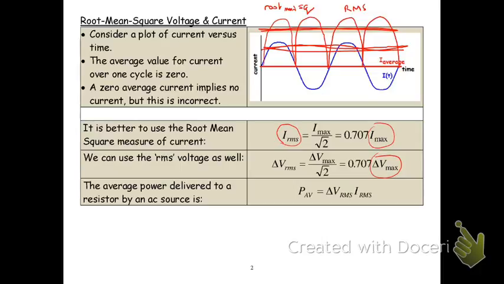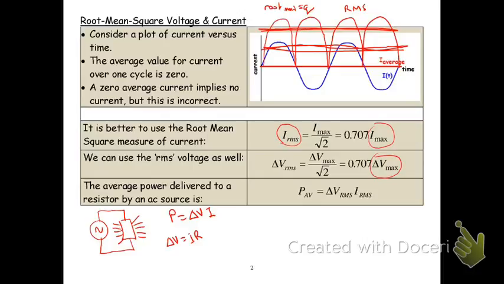And here's the payoff. If I have an AC source feeding a resistor, and I say, what's the power dissipated in that resistor? I've learned that power is equal to my voltage times my amps. I learned that in DC. Does it still apply for AC? If I say delta V equals IR, I learned that for DC. Does that apply for AC? Yes, it does. But it does with some specification.